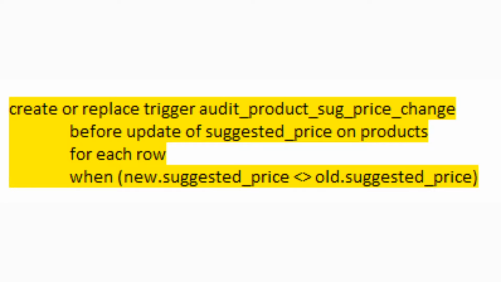The next line is new, so let's discuss it briefly. Before update of suggested_price on the products table. All right, pretty straightforward. This trigger will only fire on updates to the suggested price field of the products table. Of equal importance, it will fire before the updates such that any unacceptable changes might be prevented.